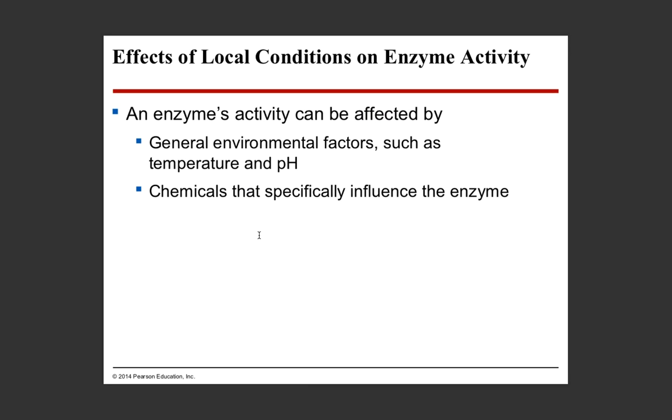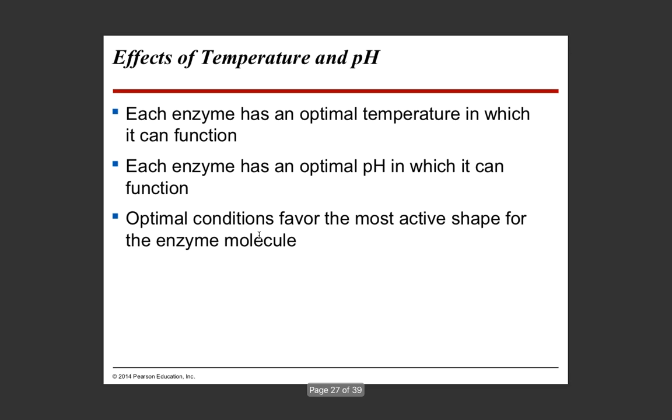Okay, so an enzyme's activity can be affected by things like environmental factors like temperature and pH. So those are going to be your biggest ones. Okay, so if you have temperature that's not optimal or pH that's not optimal, kind of like we saw in the catalase lab that we did recently, your enzyme is not going to function correctly. It might function a little bit, but its optimal temperature and pH are where it's going to have the highest enzymatic reactivity. So the enzyme has an optimal temperature, like I said, that it functions at, and an optimal pH.